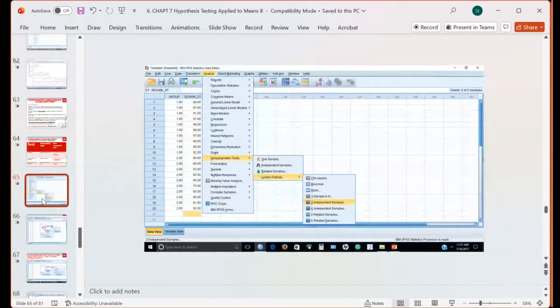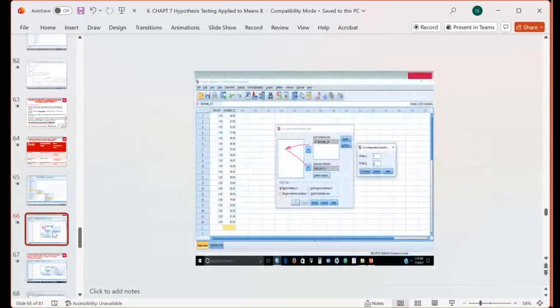We go the same way. We put our data input. We go back to our input, and you can see the same data, group and Sesame Street. But this time we're going to use non-parametric tests. We go to Analyze, click on Nonparametric Tests, Legacy Dialogs, and Two Independent Samples. Again, same thing we just did. You transfer your group to the bottom and Sesame to the top, and then you see the question mark. You click on Define Groups, and then group 1 is 1, group 2 is 2.